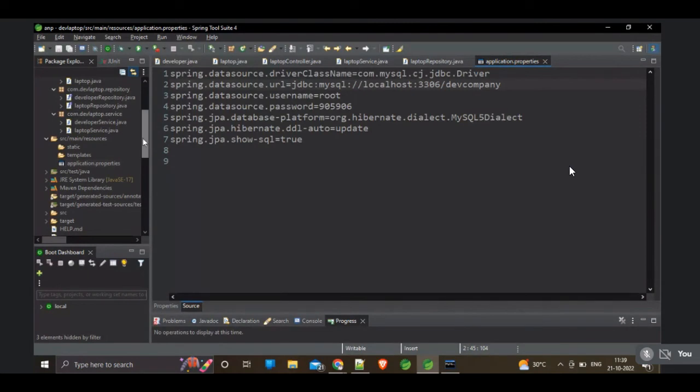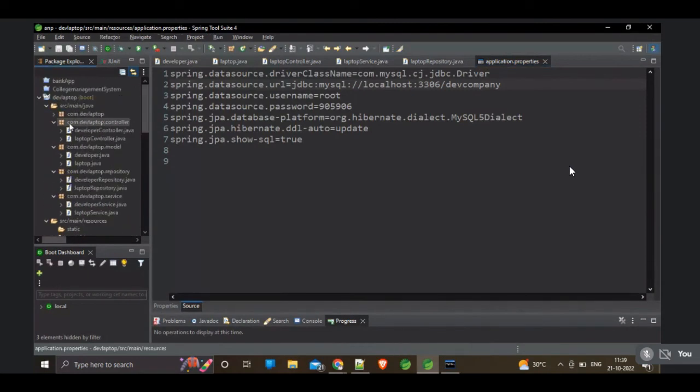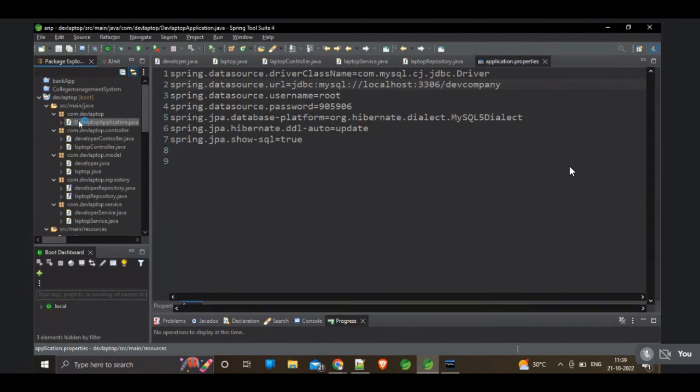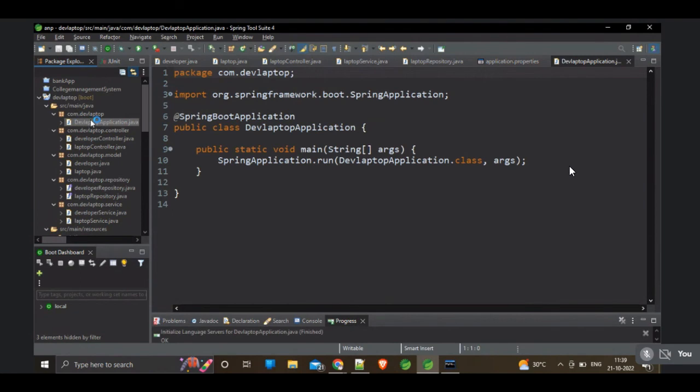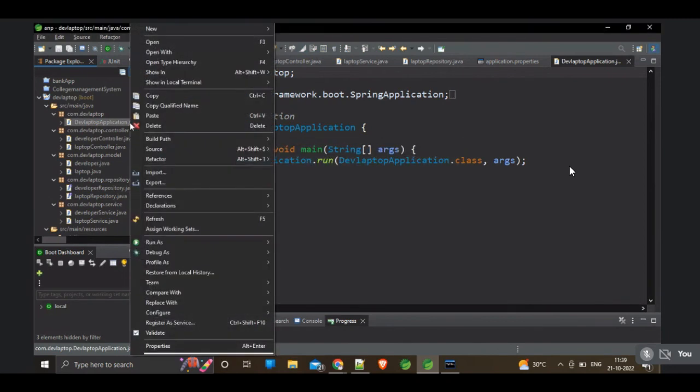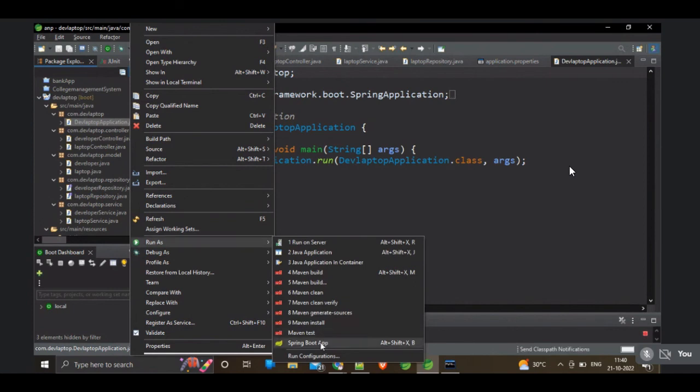Now let's run the application to add laptops to the database. Let's run this file as a Spring application. Run as Spring Boot app.